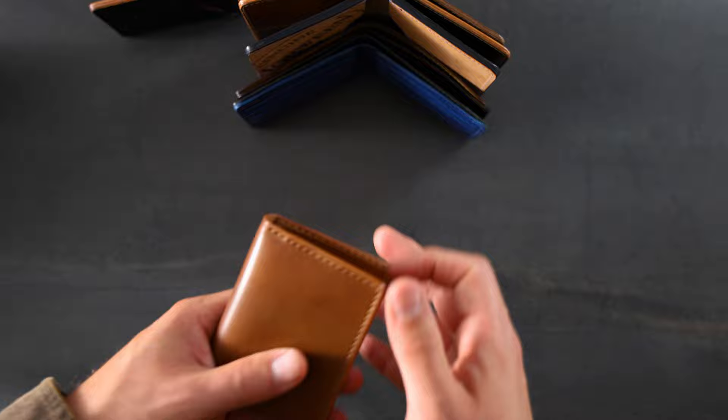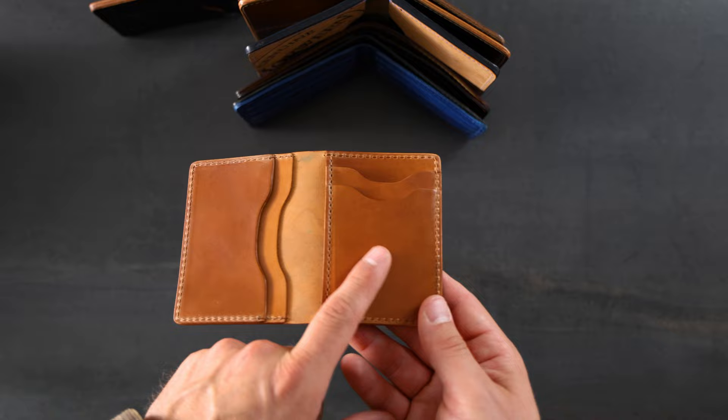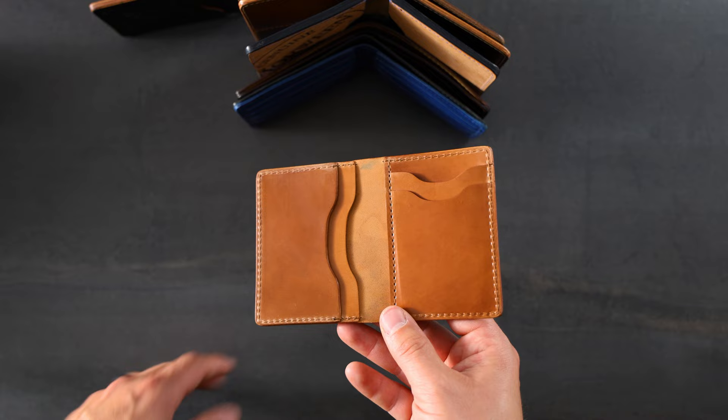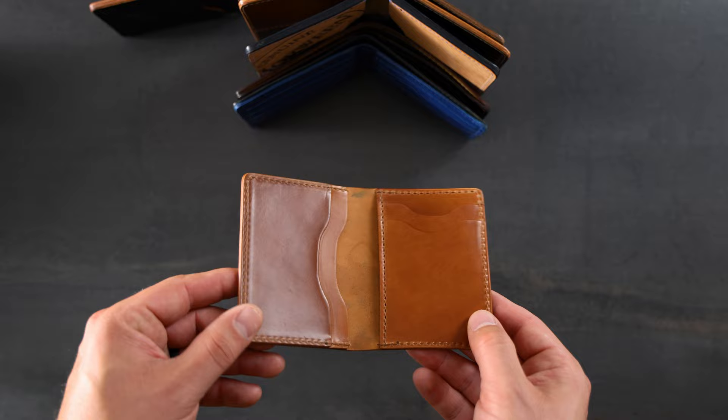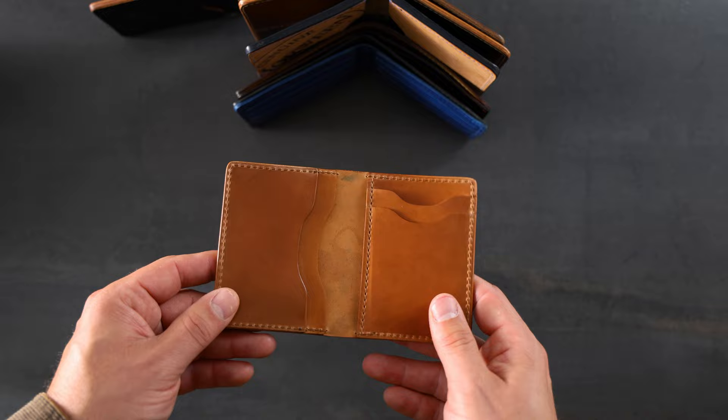Here's another special one. In the last custom order video we saw some of this leather — this is the 1940s Calfskin on the interior right of this Bugs Moran. You'll also notice we have two different card orientations on this wallet: our traditional card slots on the left with the vertical card slots on the right. On the left side this is actually Natural Shell Cordovan, and you can see the color is roughly similar to that blonde 1940s Calfskin on the right. We do have a little bit of that 1940s Calfskin left, so if you're interested in picking up a wallet in that, definitely let me know.